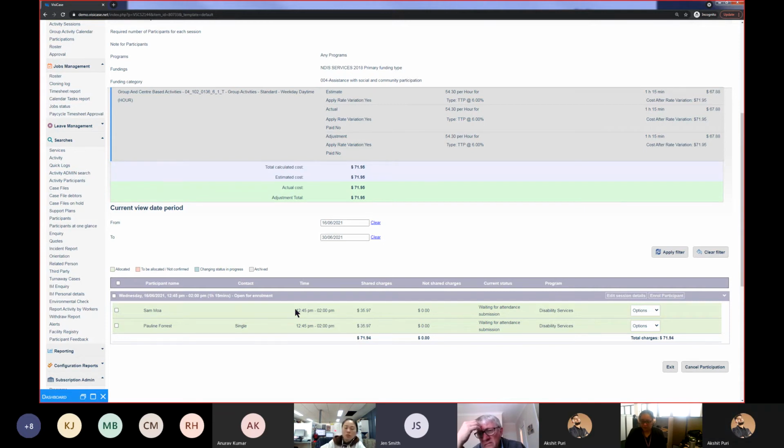So to answer that question, yes, when you create a group activity with the shared service line item and then add the additional one, it will be applicable to all enrolled participants. You can't separate the single charge, unless I think you can do it on a session basis.